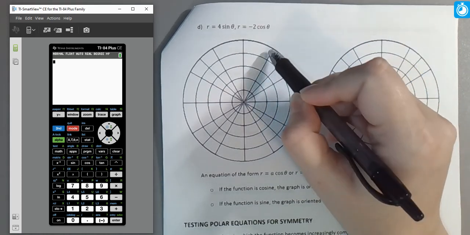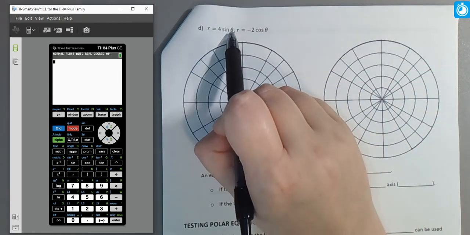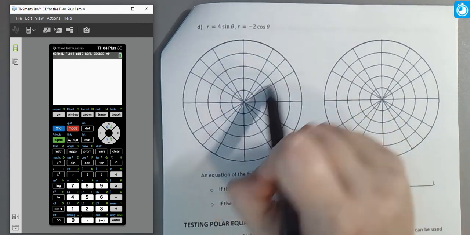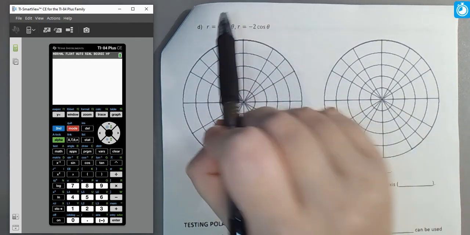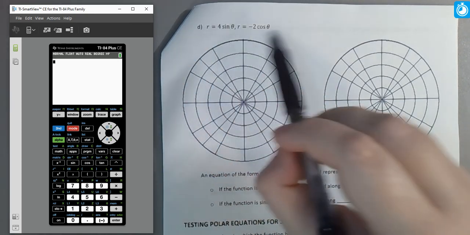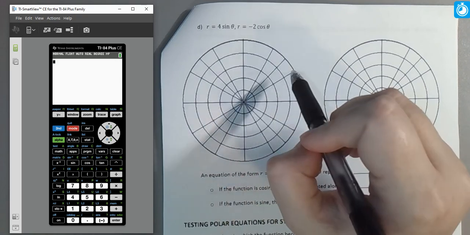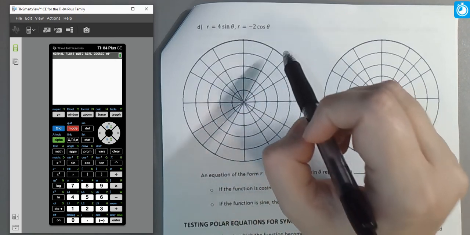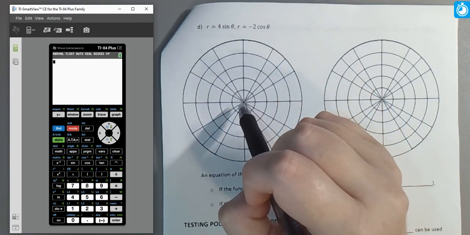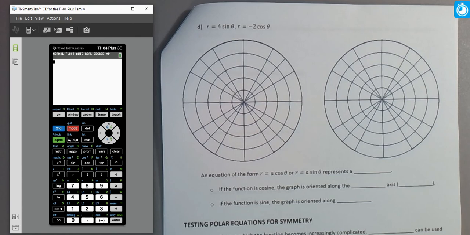So the amount of rotation. And then when we plug in our value, the sine of pi over 6 and the sine of 30 degrees, they're going to be the same thing. So the number we get for r is going to be the same. It's just going to be a little bit quicker to type in 30 degrees than it is to type in pi over 6 and then pi over 4 and then pi over 3 and so forth. So I'm going to type in degrees just to save myself a little bit of time. But keep in mind, typically we give theta in radians instead of degrees.